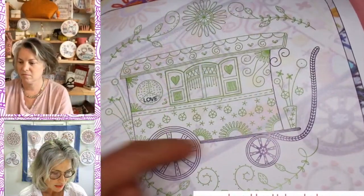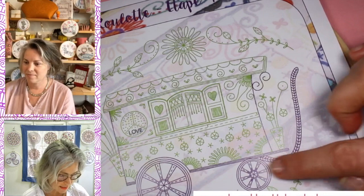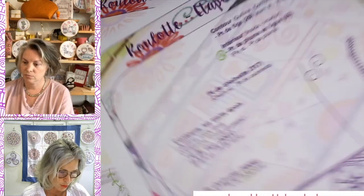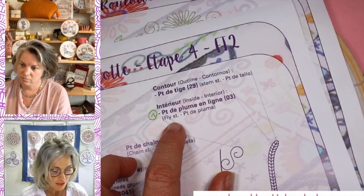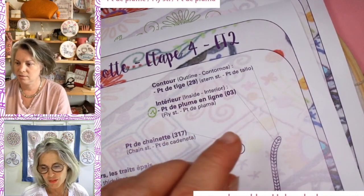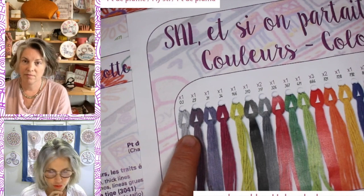This is the purple part over there, the two wheels at the back of the caravan. The stitch we are going to see is this one, just inside, the fly stitch. If you take the technical instruction number two, you can see the name of the stitch, the fly stitch, and in French, the name is point de plume, and the color is three. Color three is this gray color, the first color on your color chart.